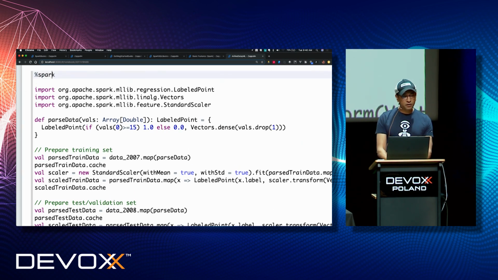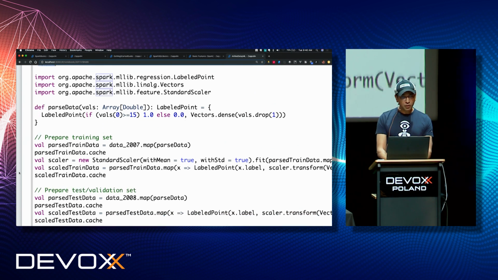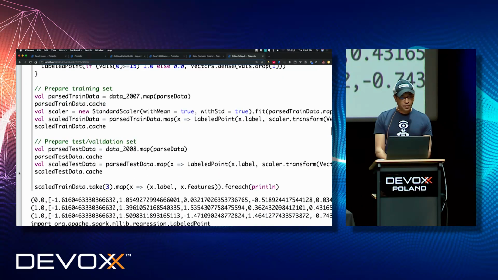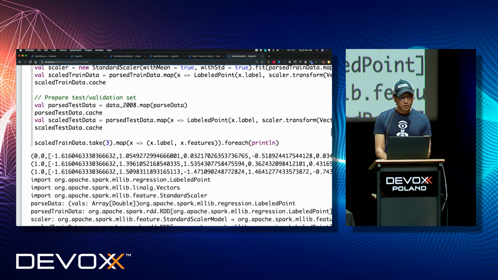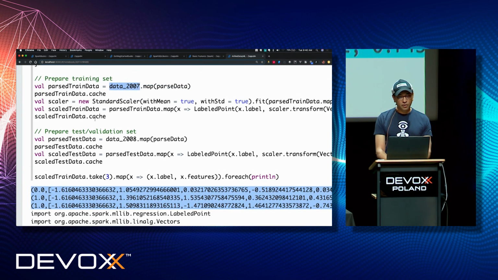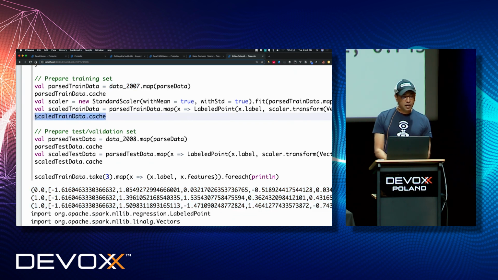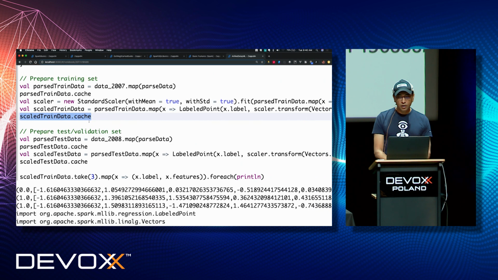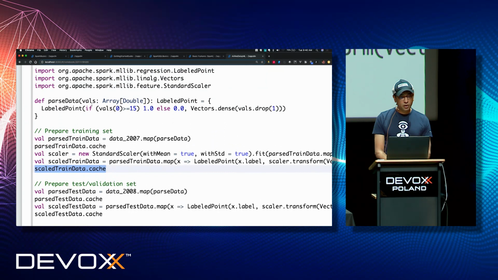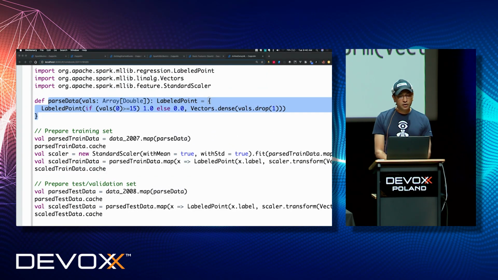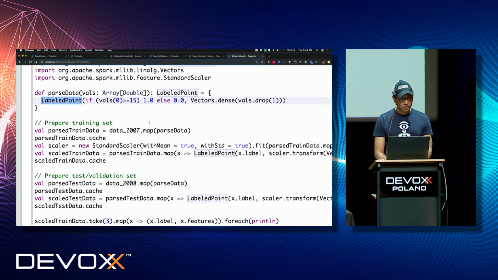Right, so this, again, is a Spark section of this notebook, a Spark paragraph, and in this specific fragment, we're going to look at the 2008 data and the 2007 data, and take some of the data and just show a few items from it. But now we're going to essentially get some of the data ready. We're going to parse the data here, get some new labels and some vectors around this.